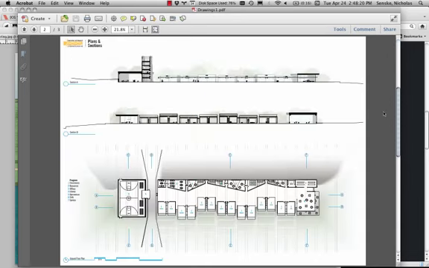Okay, so you really want to know all my secrets, don't you? I'm just kidding. Every time I draw a straight line, I don't bring my lines into Photoshop. When I do these, this is all in InDesign, and there's two files in InDesign on top of each other. The highest layer in InDesign is a PDF that I took from Vectorworks, which is the poche. Underneath that is my Photoshop trees and people, and I line that up. You can use Illustrator too. It's the same principle. But in InDesign, you can put your poche layer on multiply so that it just goes right through and sits on top of your rendered section or whatever it is.